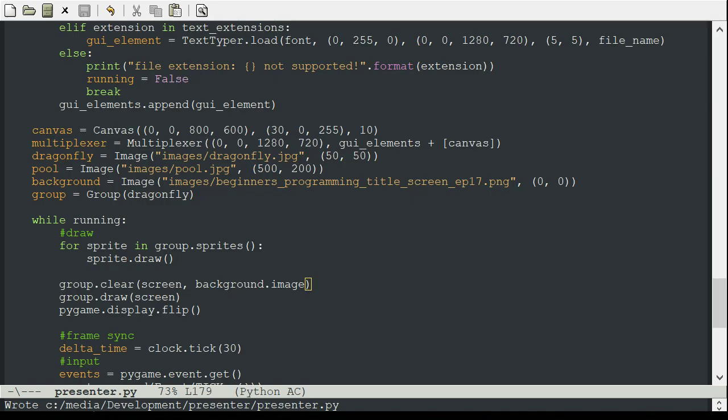Next time we will do animation. We will show how to do animations. That way we can do basically character movements, walk cycles, things like that, where this doesn't look like the dragonfly is moving. It's funny looking, but yeah. We'll do animation, and we can make things look like they're walking or they're flying or any number of things. That's going to be the next piece.